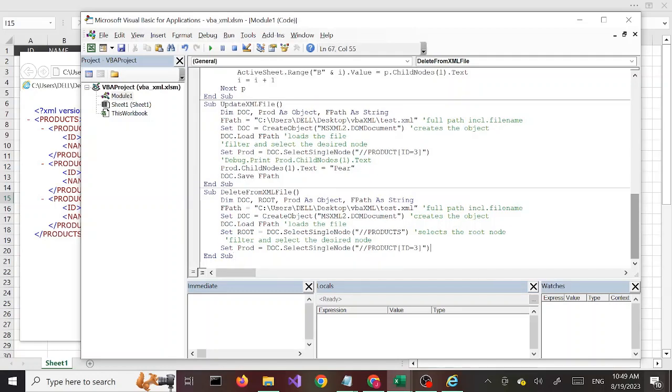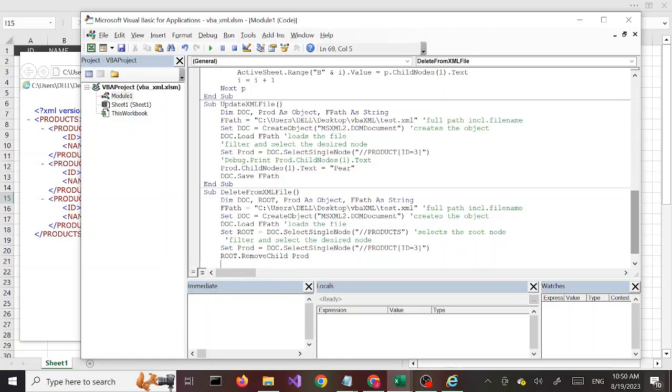Alright, next we're going to call our root node to delete the child node that we filtered here. So I'm going to say root dot remove child, and then pass in the product.